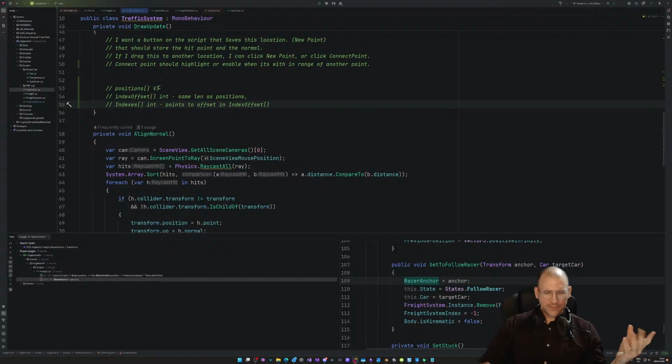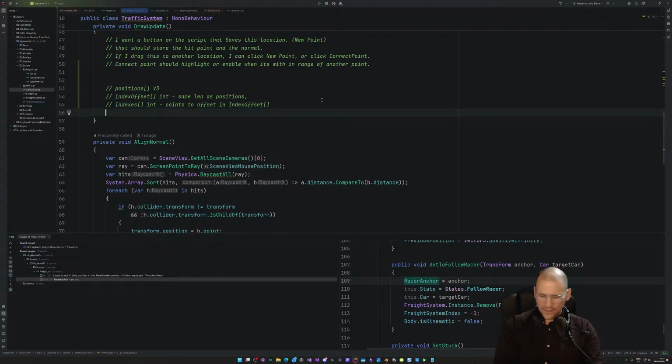So V3, those are the positions of the actual nodes. Index offsets, this would indicate how many of those are showing up. Oh, I would need the length in here as well. What if I had this instead of being an index of, let's do some unsafe code in this one. I like unsafe code in some places. It just makes things so much easier.